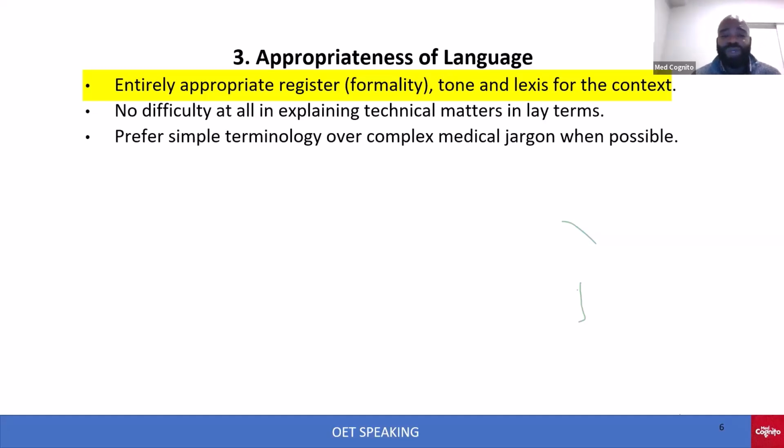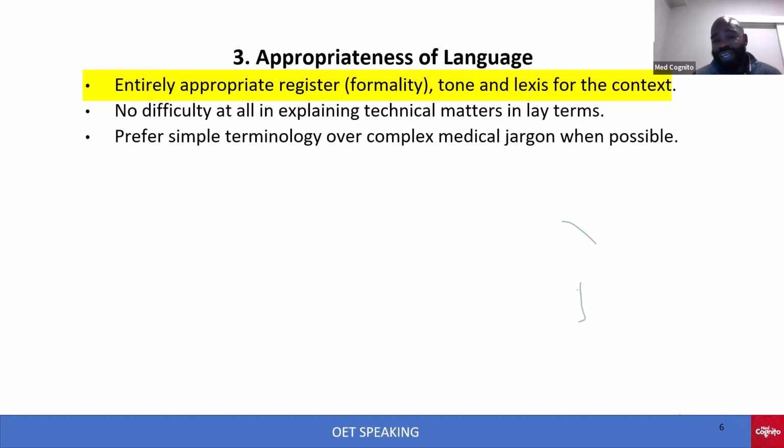Now, as we mentioned last week, you are given a role-playing card during the OET speaking test. You would have to read it. It will tell you the context, the setting where you are. It will give you a bit of background in the situation, and then also tell you what you are supposed to talk to the interlocutor, or in most times the patient, about. And so by looking at that card, you'll be able to know the context within which you are situated. And then you must use the appropriate language, the formality, the tone that is required for that particular setting.